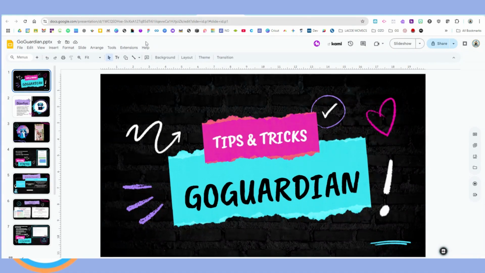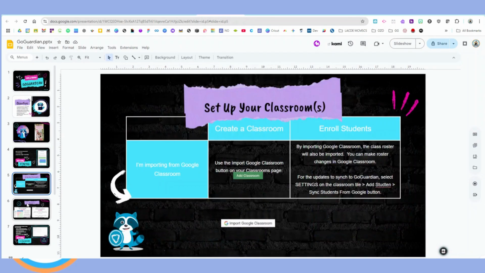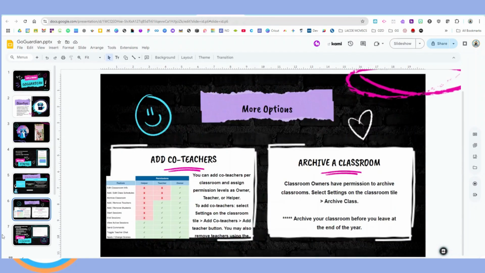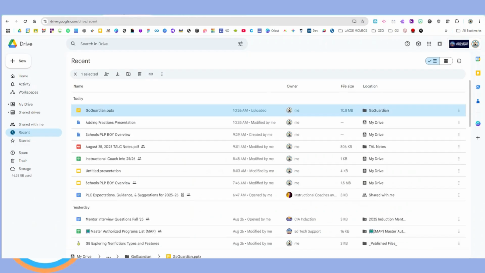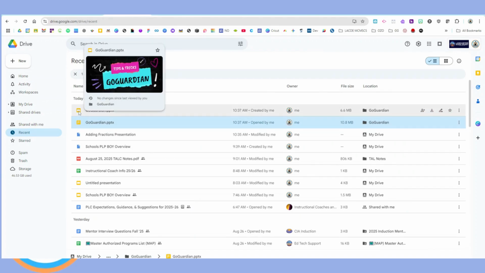Okay, so you'll notice it pretty much looks the same. Luckily, the fonts we chose were Google fonts, so nothing has really changed. Okay, when I go back to my recent, I can see the difference in the logo. I have a PowerPoint, I have a slide.